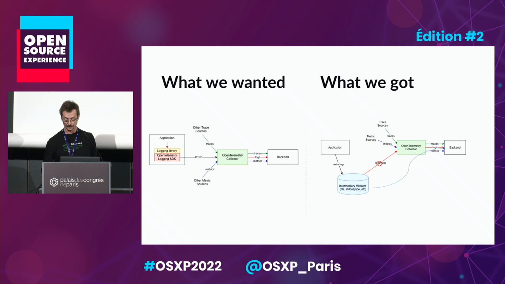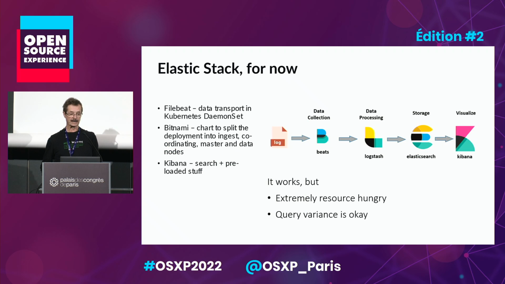Logging is not stable. So we did start with Elastic Stack. We used FileBeat, we used Bitnami, and we used Kibana because of certain features. Kibana actually started us because we wanted to be able to search, and it had all these really cool preloaded things here. What we found was it worked, but it was massively resource hungry. It actually upped our CPU count necessary to run the application space, run this analysis space here, by almost 50%. So that became a real bit of a headache here. And what we found was that searching for things inside the log files had different timings.